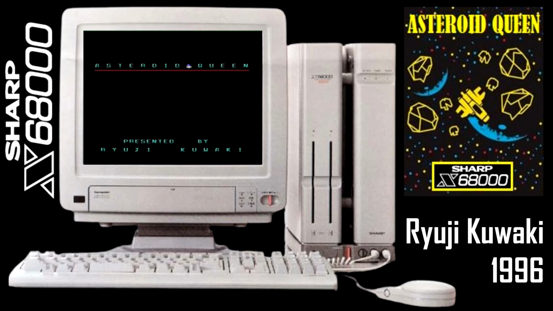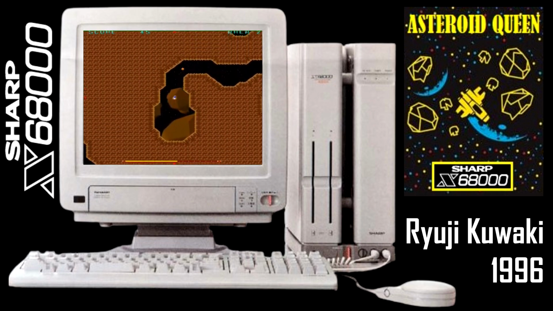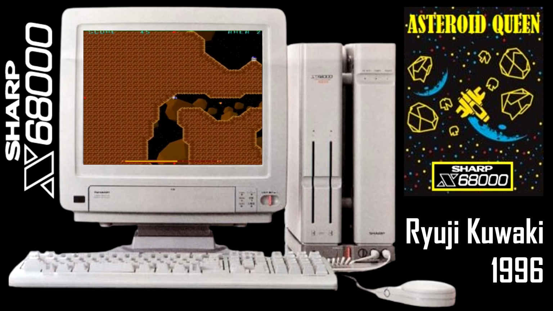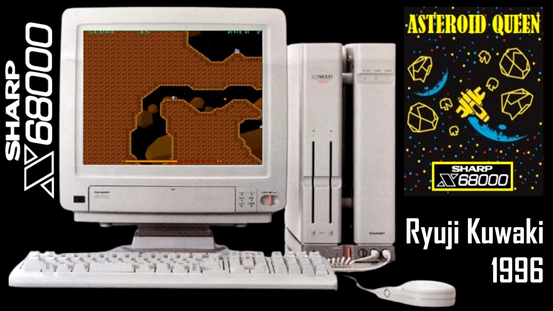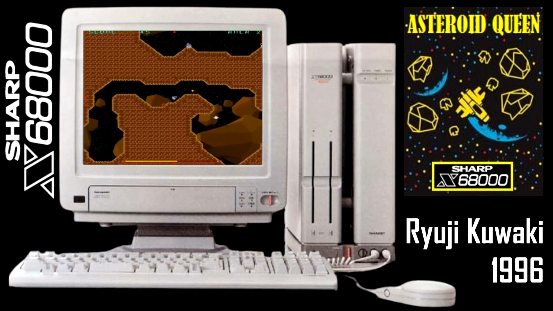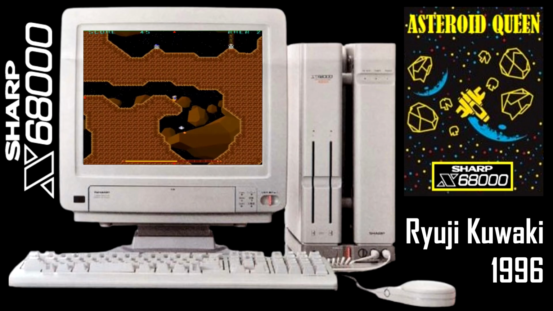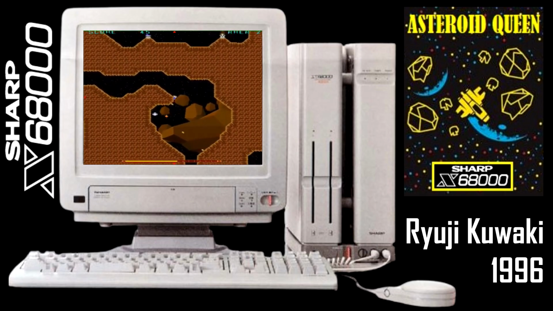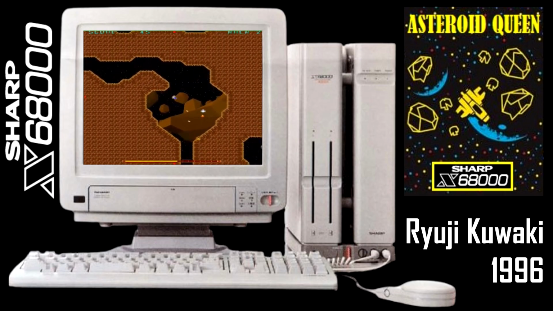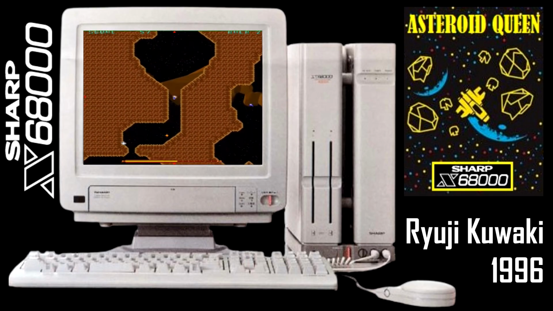Now, of all the games on this list, I was most excited to discover this one, Asteroid Queen. But whilst the name makes it sound like it's a clone of Atari's classic 1979 vector-based arcade game Asteroids, it's actually inspired by a later Atari arcade game that spun off from it in Gravitar. People might also see similarities with games like Thrust, Oids, and particularly the highly underrated Sega Mega Drive shoot 'em up Subterranea, which came out some 5 years later.